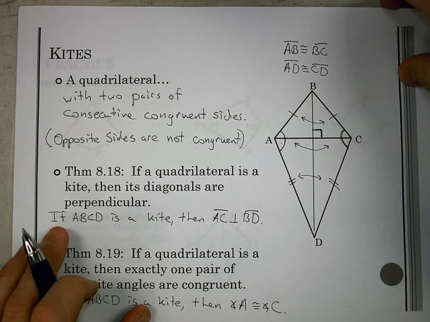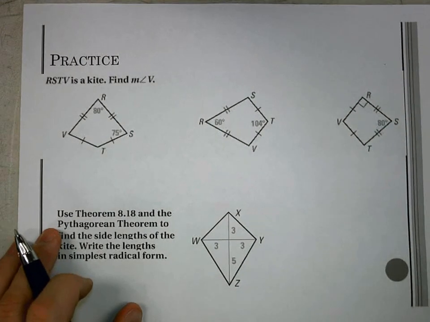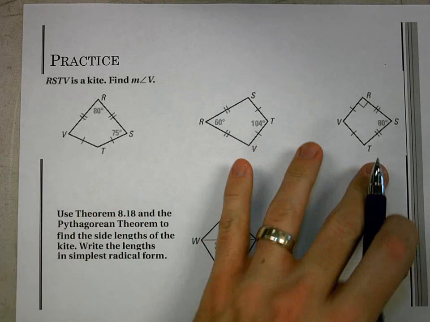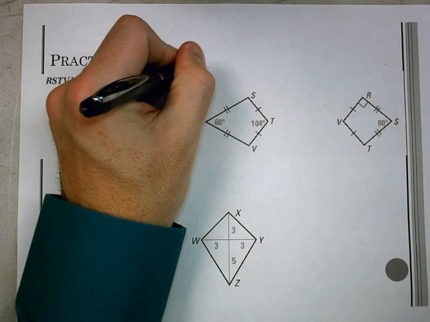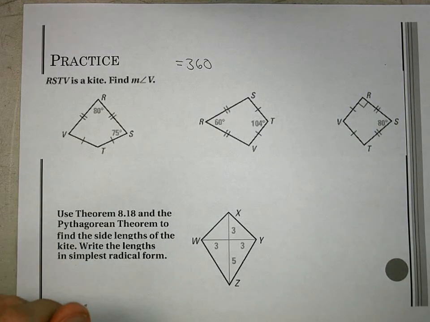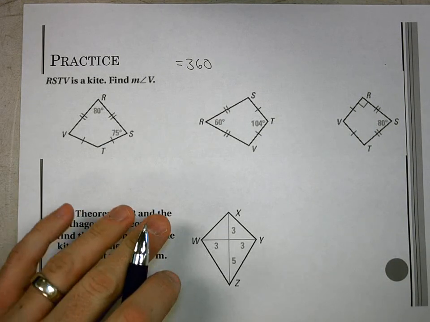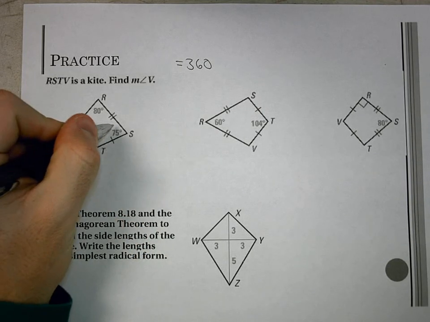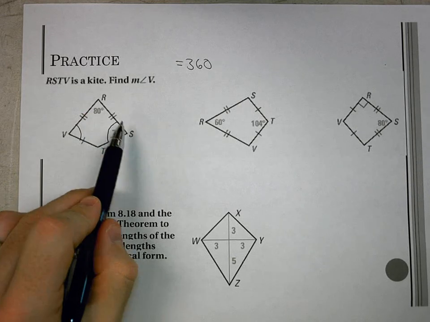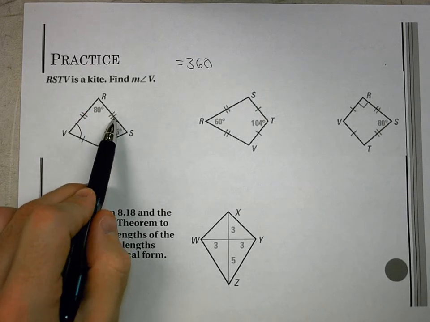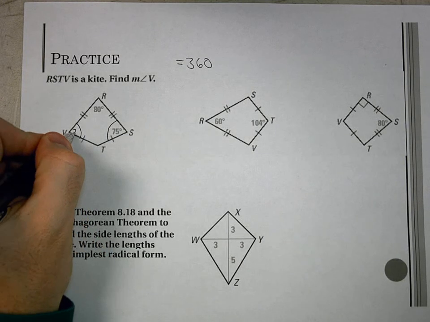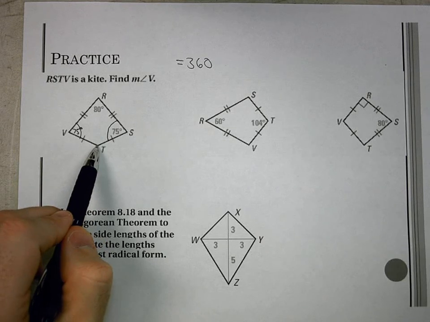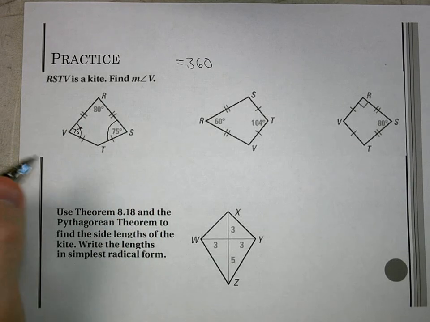So let's do some practice problems with it. The first one is going to require us to use some angles to find missing angle values. Now, we know, since this is a four-sided shape, that the total for all of them is 360, because that's the interior angles of a quadrilateral. But we also have to use the fact that we know two angles are the same here. In the first one, the two angles that are the same are V and S. And those are the angles that share the different length sides. So that means V is 75. It matches up. Now, that doesn't mean T is necessarily 80, and even though it asks for angle V here, let's find angle T, so we're familiar with the process.